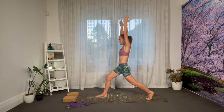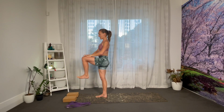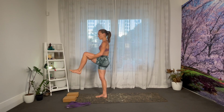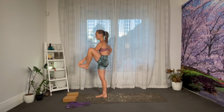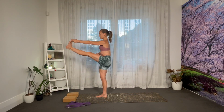Bring the weight back over the right leg. And then left knee to your chest. Press hands to thigh, thigh to hands again. Now you bring the knee a little closer in. You can either hold the front of the knee or the back of the knee. Or this time, peace fingers around the big toe and you extend the heel forward. Squeeze your right butt in. Press out through the left heel and try and plug that left leg back in.